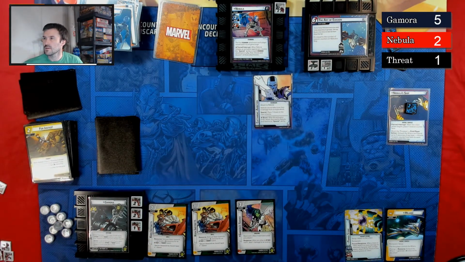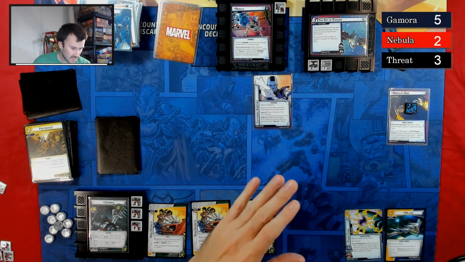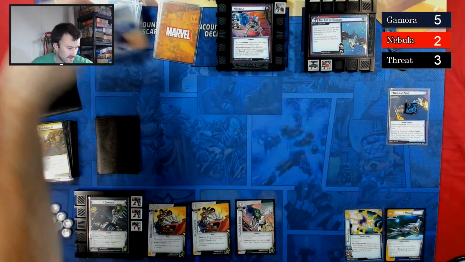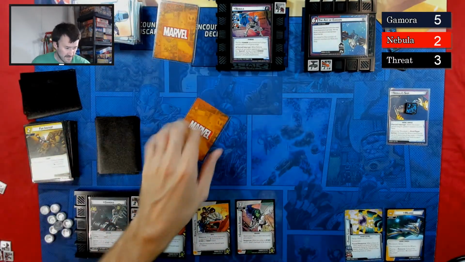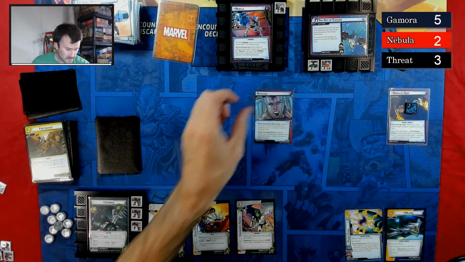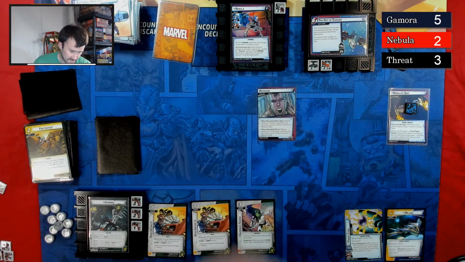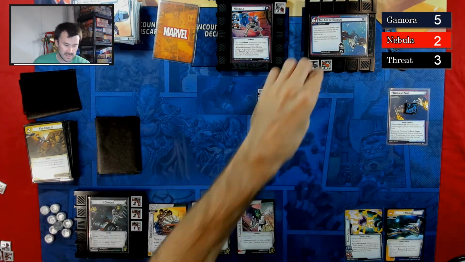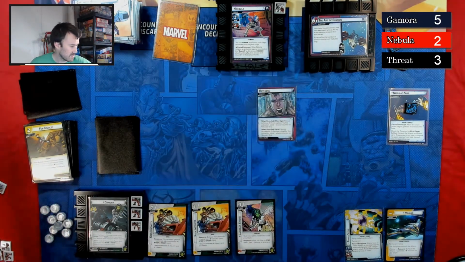Alright. So, 3 total. Place 1 threat in the main scheme. It's 4. Oh yeah, she's definitely gonna flip now. So you're gonna scheme for 2. Treachery. Nebula schemes. Oh wait, no, I'm sorry. It's 4. So it just threats all the way up.